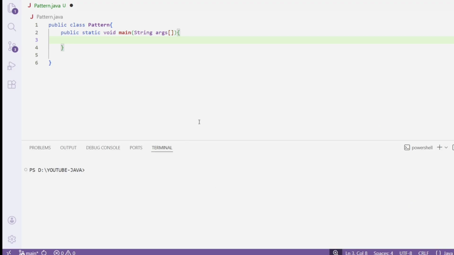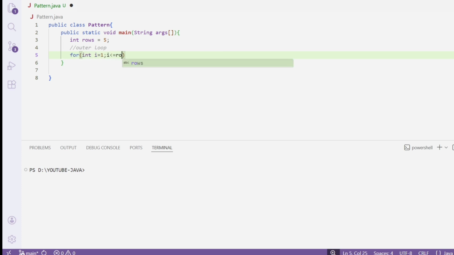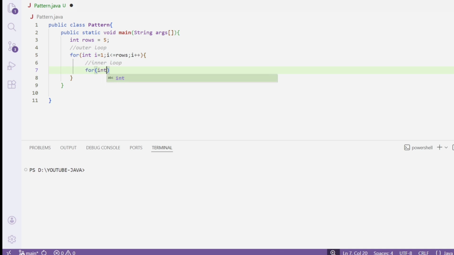In VS Code, first we write the number of rows we want to print, so we set 5, and then write the outer loop: int i equals 1, i less than or equal to rows, i plus plus. Then we write the inner loop: int j equals 1, j less than or equal to i, j plus plus.